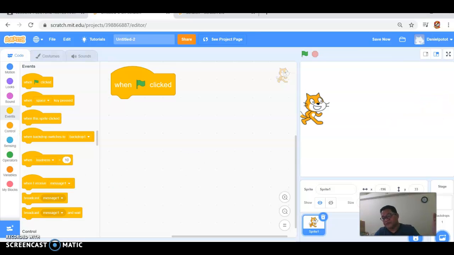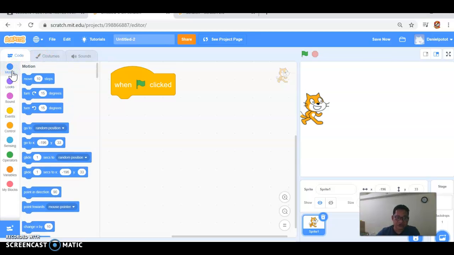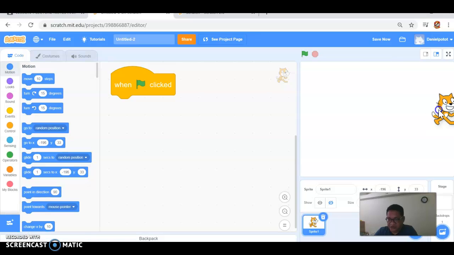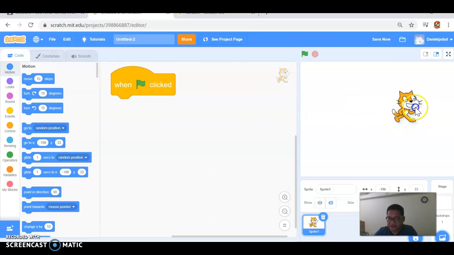Because we have the motion or movement, let's go to the motion scripts. We would like this to glide there. Let's say it glides from here to there. That's the first one, so let's move it there. And then let's glide.